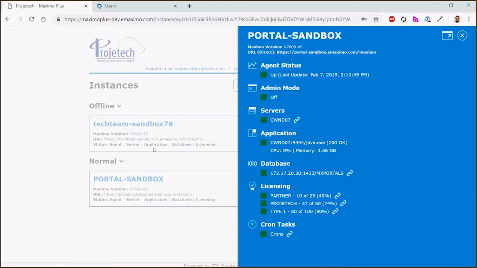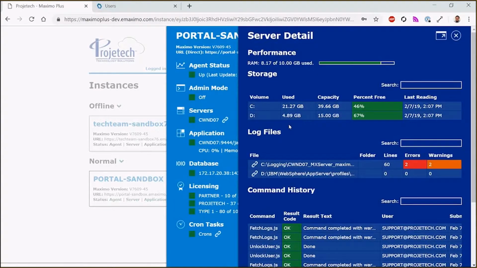But I still have visibility here to my instance list. So as these continue to refresh and bring back new statuses, I could easily see if this one came back online and I had an error or something, because it's still visible even though I'm viewing this panel. And this continues to grow this way, so as I would link into the server details, my panels keep extending.